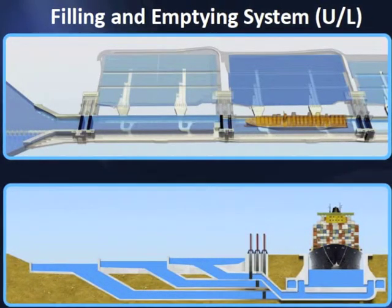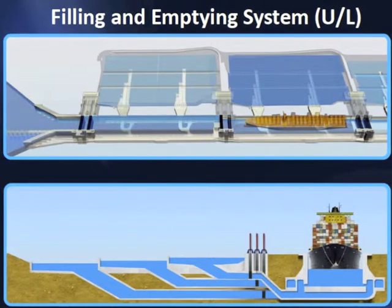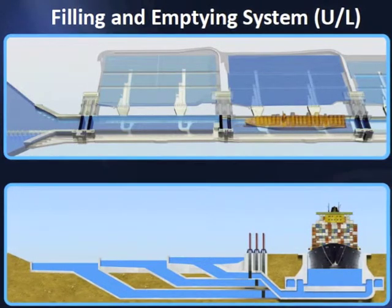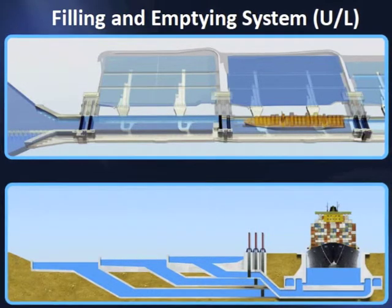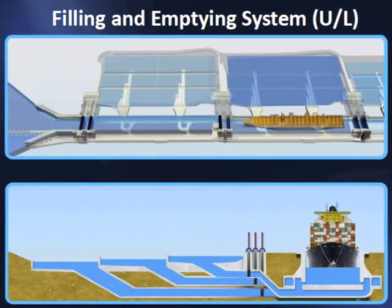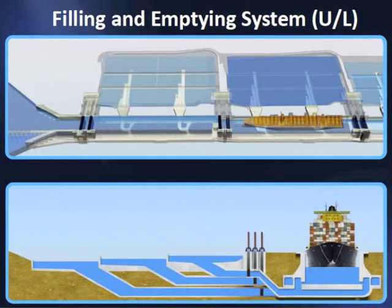This sequence is repeated as you go down, so at the end when the ship leaves, all of the water-saving basins are filled. When the next ship comes back in, it starts to use up the water that was saved. It is all by gravity — there is no pump.